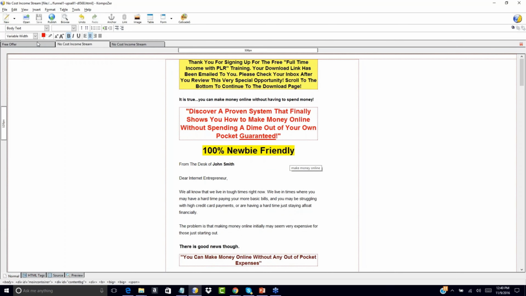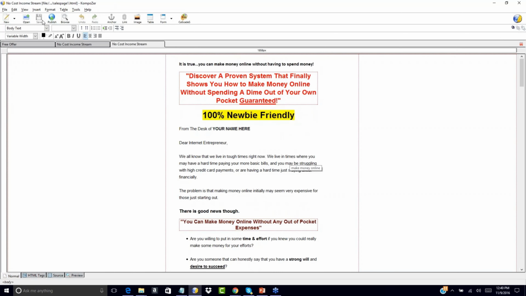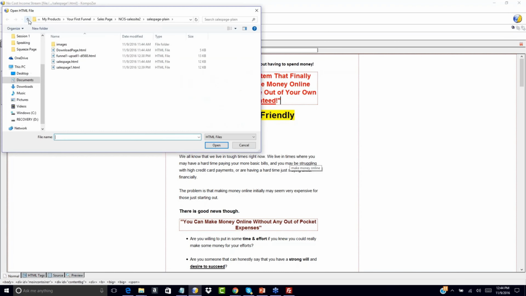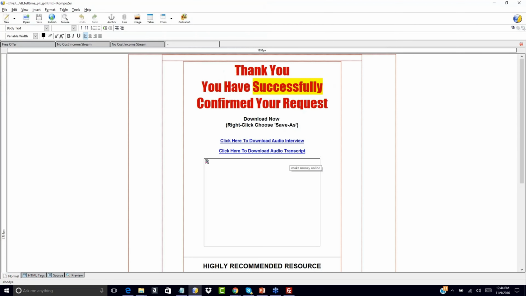So now that this is set up, we need to go set up our download page. Okay, so the next part of this process here is we're going to go and grab an example download page. So I'm over here. I've got a download page for our squeeze page offer. Confirmed your request. Successfully got your request for the product. All right, so downloaded now.